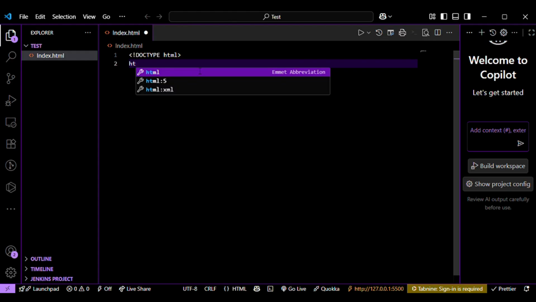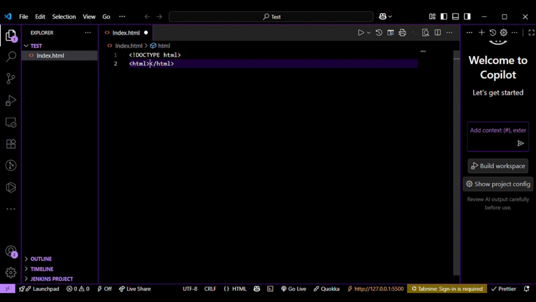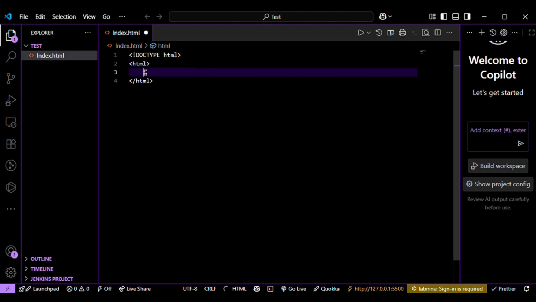You would notice something different. It looks like there are two HTML elements, but that's not true. At our left is an opening tag, and at our right is our closing tag. Inside this HTML element is where we would put other elements. So we can click enter to continue.